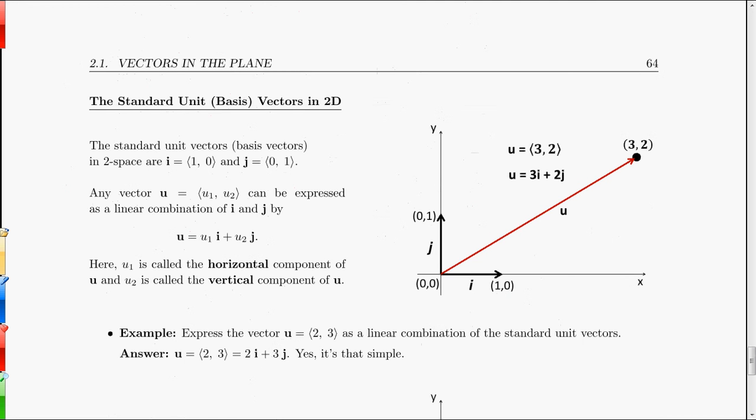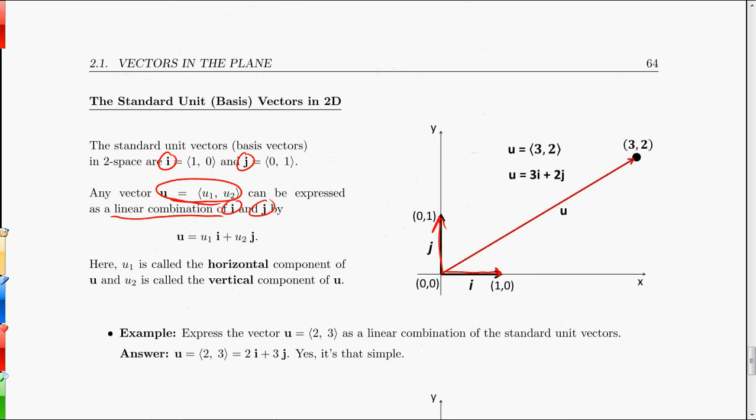Standard basis vectors, we call them i and j. You should recall those from chapter 1. We called them e1, which was (1, 0), and e2, which was (0, 1). Those were in 2D. Now we call them i and j, but they have the same vector representation. There's what i looks like. j looks like that.